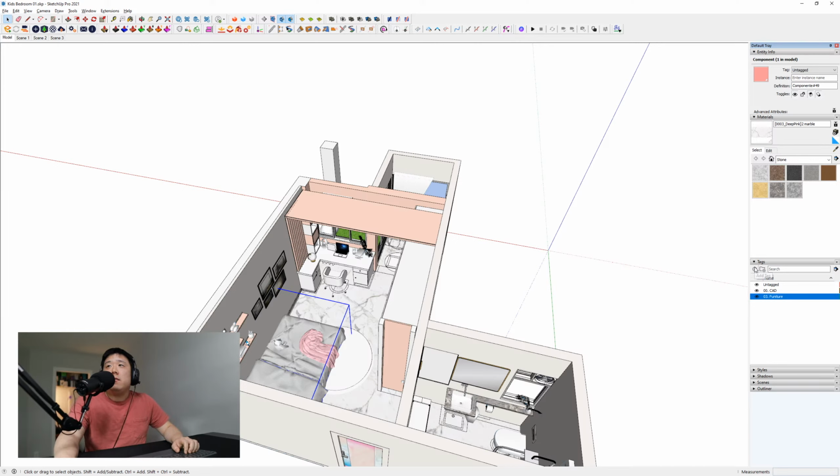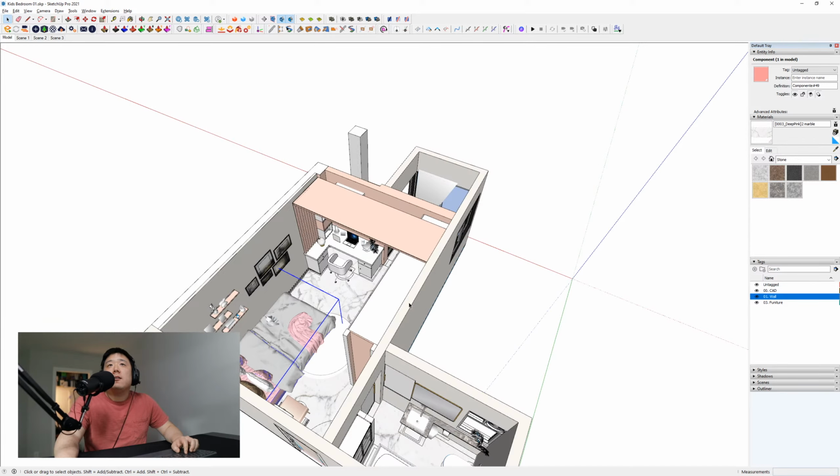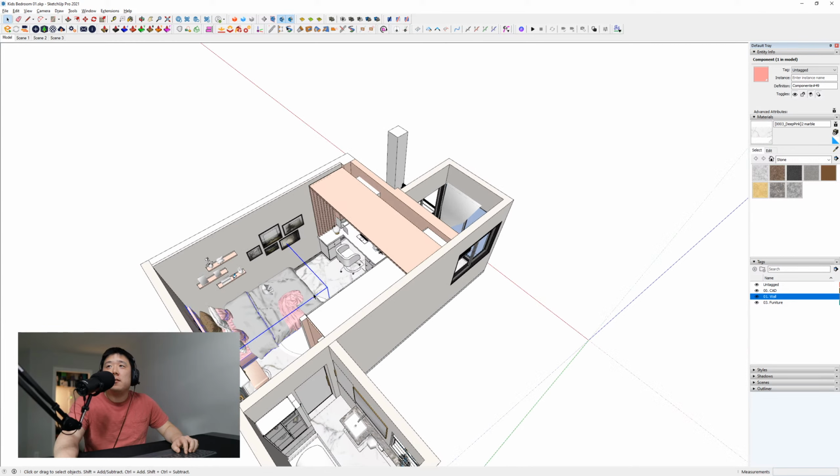And then you might even do something like 01 dot wall. I'm just kind of prioritizing in terms of numeric value. So walls and floors are kind of like 01 type of stuff. And then entourages, furnitures, lights, those things get later sequential numbers, is basically what I do.